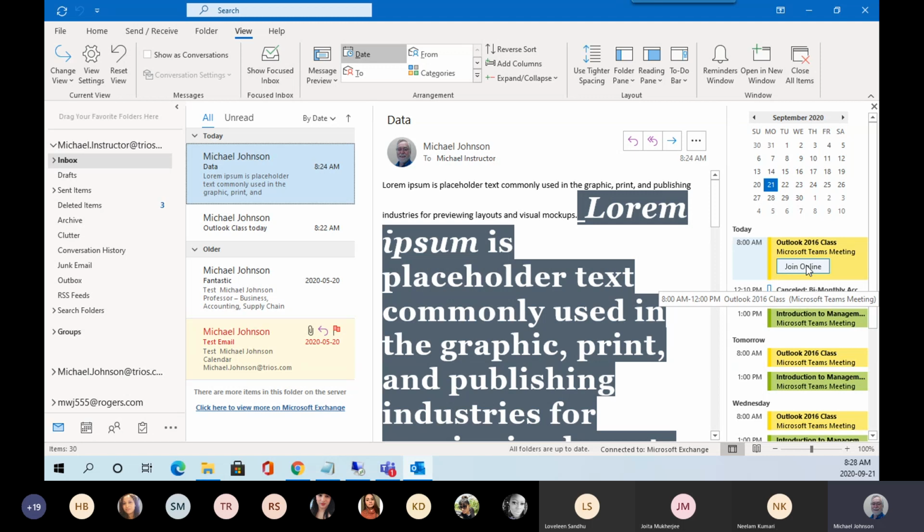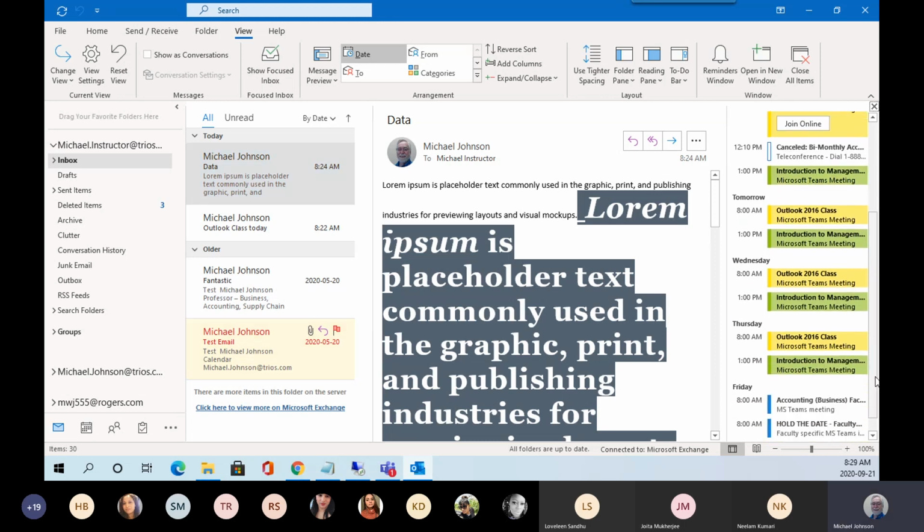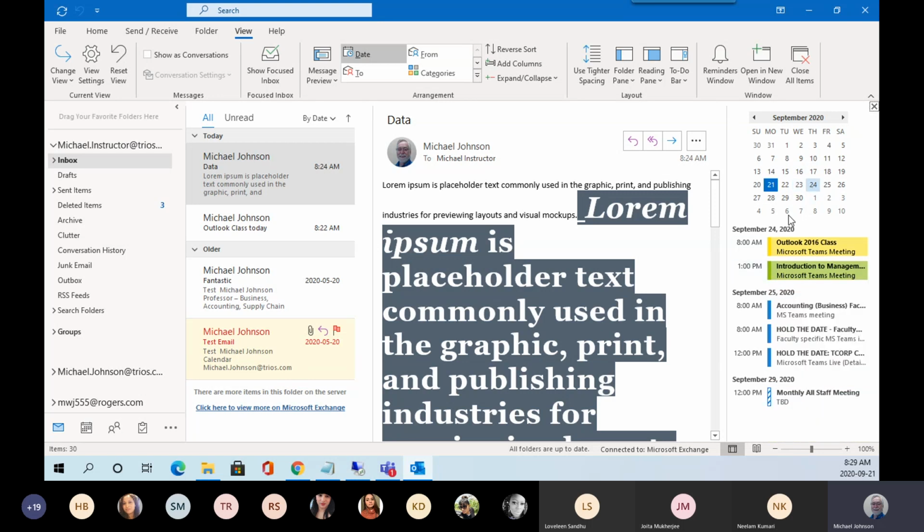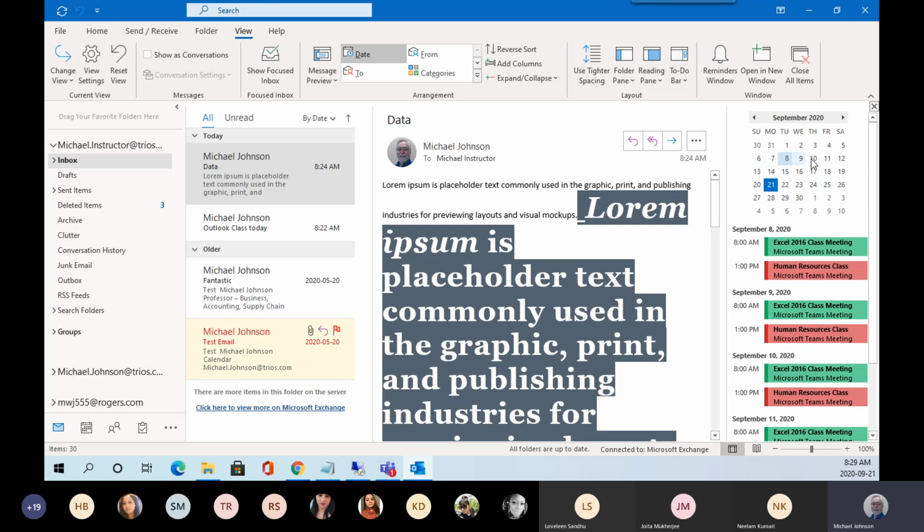Now I'll explain that a little bit later because we are going to take a look at that option as well. But in addition to that, we would actually have some other possibilities here, especially if we had set up tasks. Such as you see down here, there is a task, but that's quite an old one. That's May, actually. So in May, there was actually a task to be done, and I left it in there for a test. So we can actually see what is coming up, what's happening in the far future, and we can see what's happening on a day-to-day basis. As I click on different days, I can see what is happening on that particular day as well. And I can even go backwards and take a look at some of the older things that were happening as well. On different days, we can actually explore them.